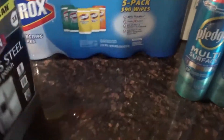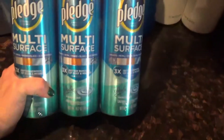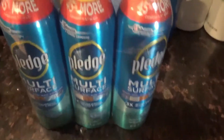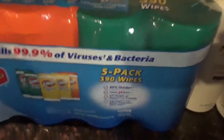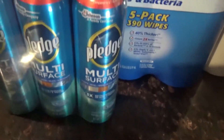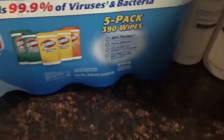I love the Pledge Multi-Surface — it's good for granite, metal, wood, glass, and electronics. I have granite countertops and I sometimes use it there, or on my stove when I don't want harsh cleansers. Mostly I use it with the wipes. These work really well on baseboards — it feels like it repels dust, dirt, and dog hair. They had Clorox Wipes on sale — five containers in there.